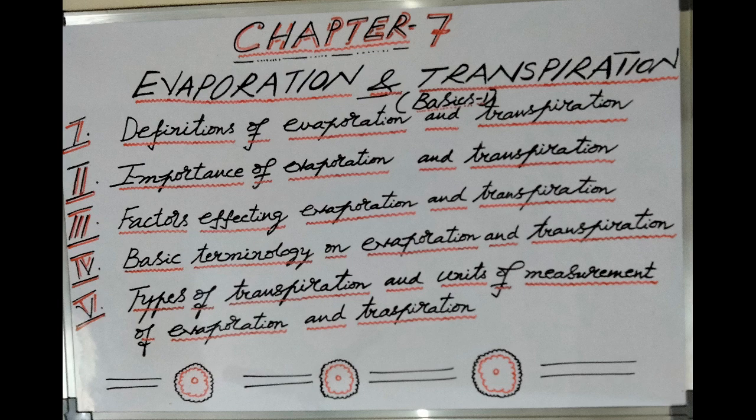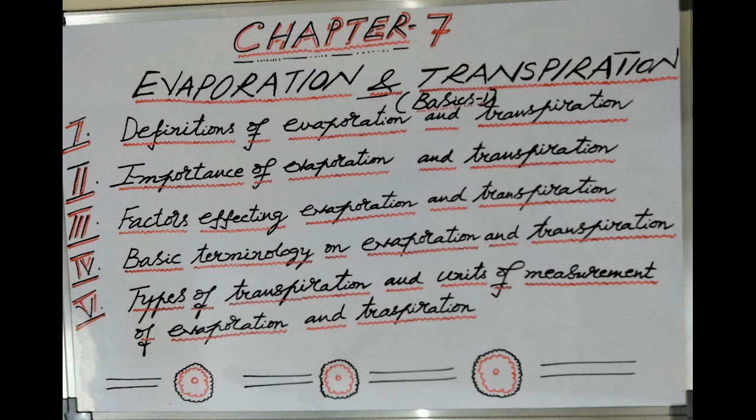There are three kinds of transpiration: stomatal, cuticular, and lenticular. What is stomatal transpiration? This is the most common method of transpiration in all crop plants. In this kind of transpiration, water evaporates through small openings called stomata. The stomata are present on green parts of the plant, mainly leaves, of course. The stomata may be present in other parts, but mainly on the green parts of the plant, or you can say leaves.